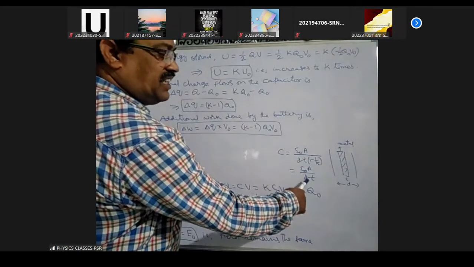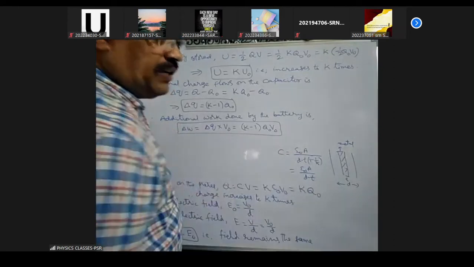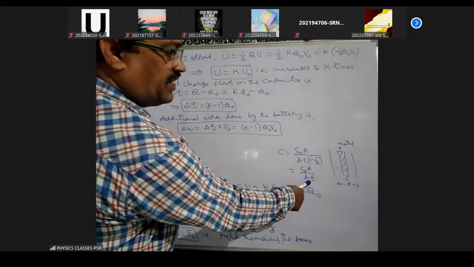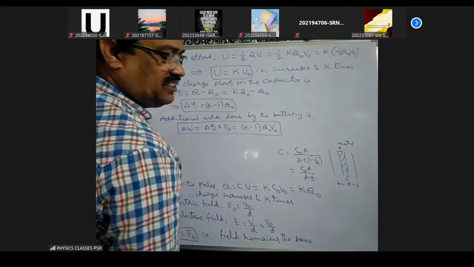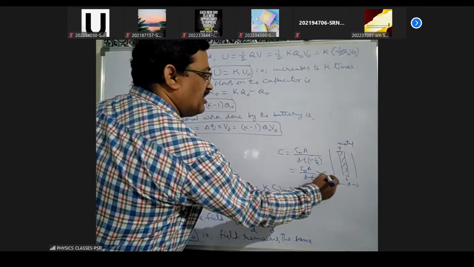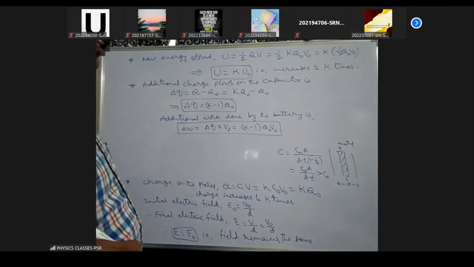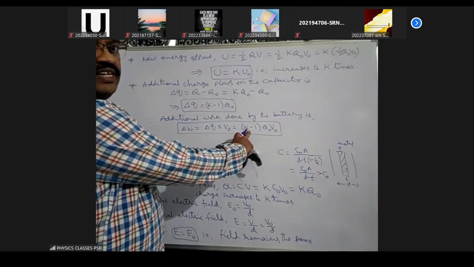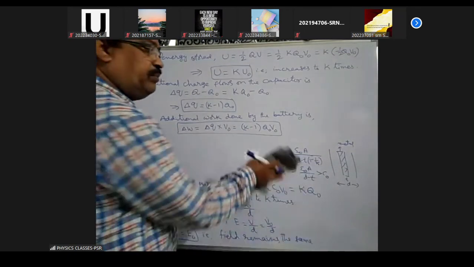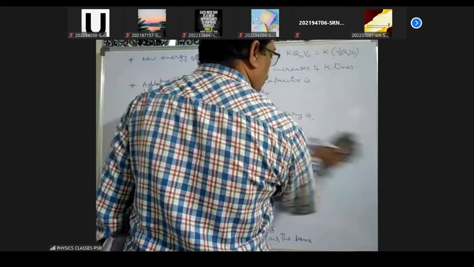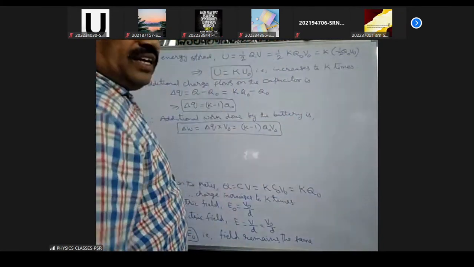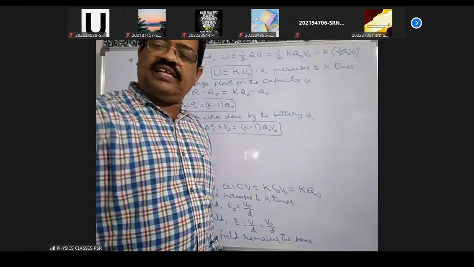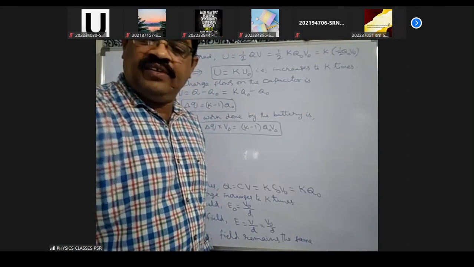So the capacity increases or decreases now by introducing metal plate? Denominator decreases now. That's why capacity increases, which is greater than C naught without a metal plate. So here, if any metal is given, K value should be taken as infinity. That is very important. For air, it is 1. For all dielectrics, it is greater than 1. For metal conductors, it is infinity. Less than 1 is not possible for any material.